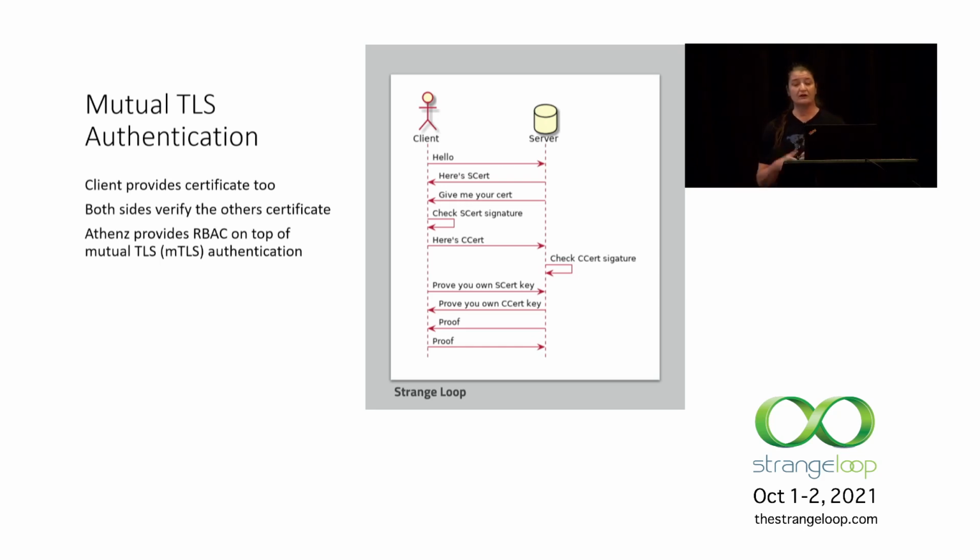In this case, the client sends a hello, the server sends its hello and the cert, and in addition, it sends a message saying, hey, you should give me a cert as well. The client checks the server cert as before and sends the client cert, so both sides check each other's cert, making sure it's signed, maybe doing some structural checks on the contents of the cert. Assuming they both pass, they do the key negotiation, key exchange, and in the process of that, prove to each other that they own the private key that corresponds to the cert they exchanged. So this is not something that you probably want to unleash on the end user, kind of awkward, but it is a pretty good solution for service authentication. And that is, again, what Athens built its role-based access control on top of.